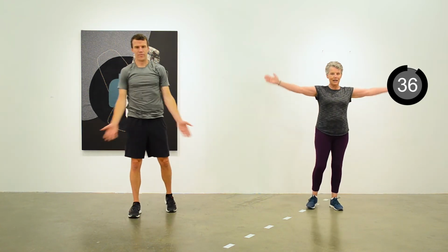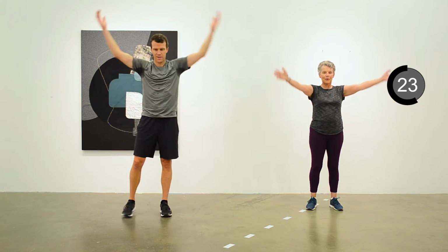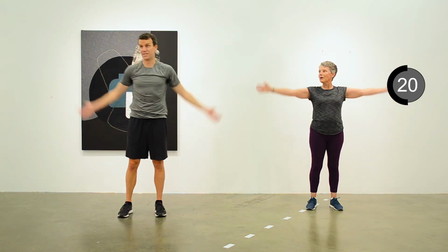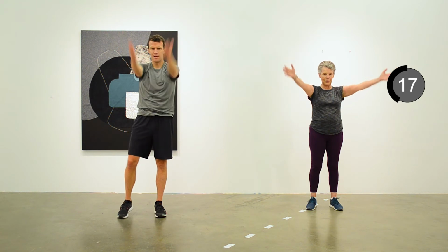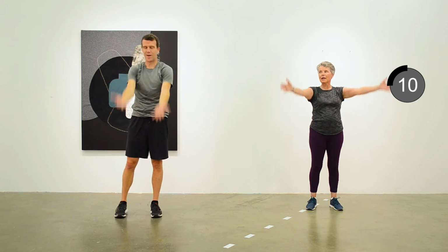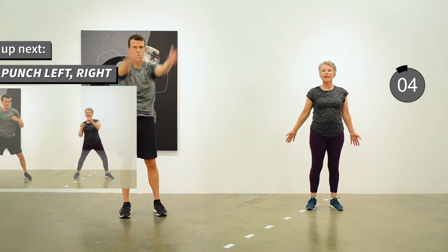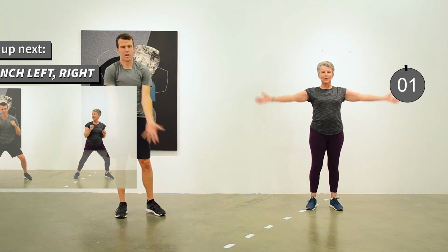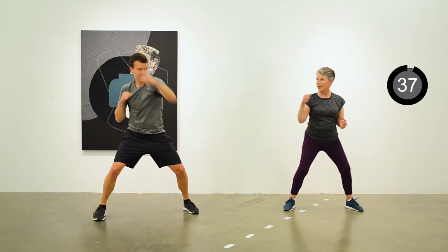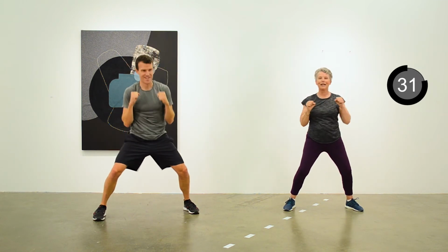We're on to arm circles next. And arms up, and we're going to do arm circles forwards this time. So big circles, palms up towards the ceiling. This is part of our preparation for the everything. So the first part of the everything is arm circles. So you've got that down now. The next part of the everything is a punch left and a punch right. So let's keep that going continuously for 40 seconds, just 30 more actually.